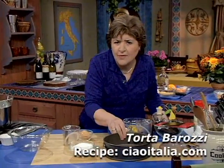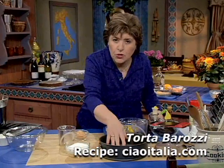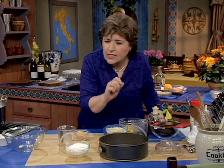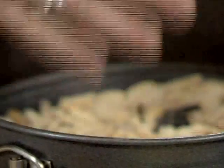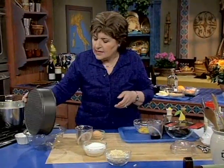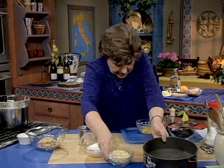So you just put them in the oven, preheat your oven to whatever degree you're going to be cooking that cake at, and toast your nuts. And you'll know the nuts are just right when they have just a nice golden color and they smell fragrant. So I'm going to put these in a bowl now and show you how we put this cake together.